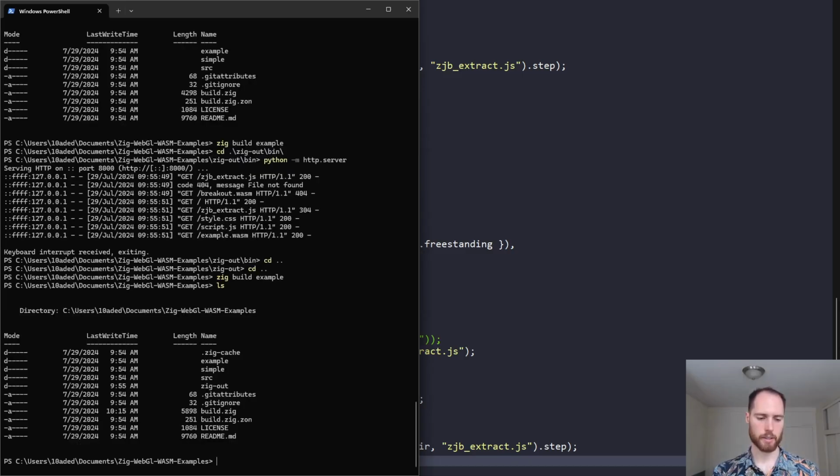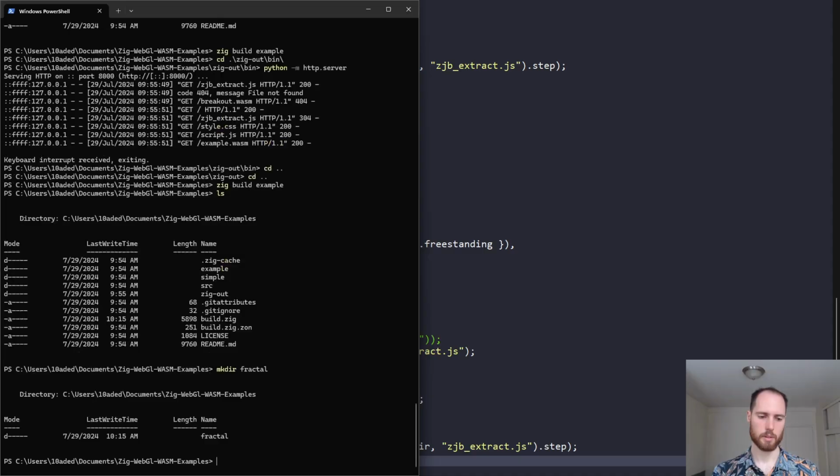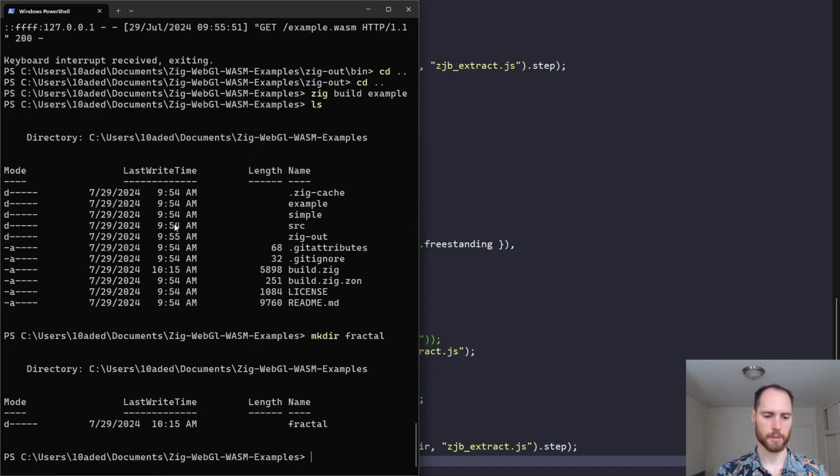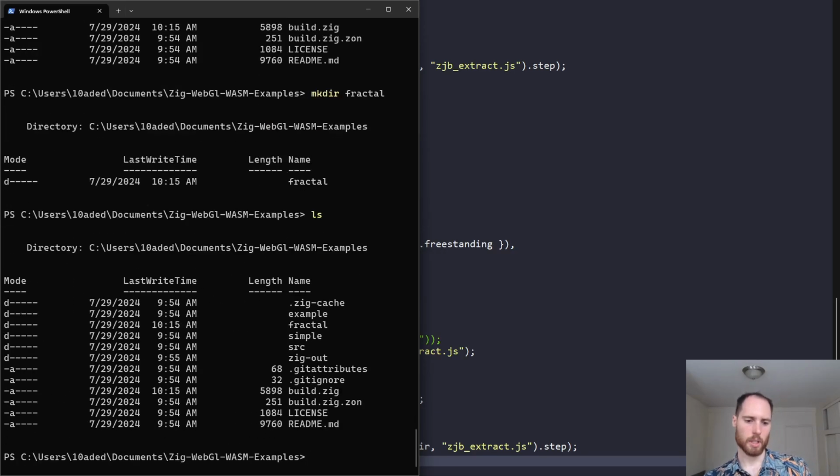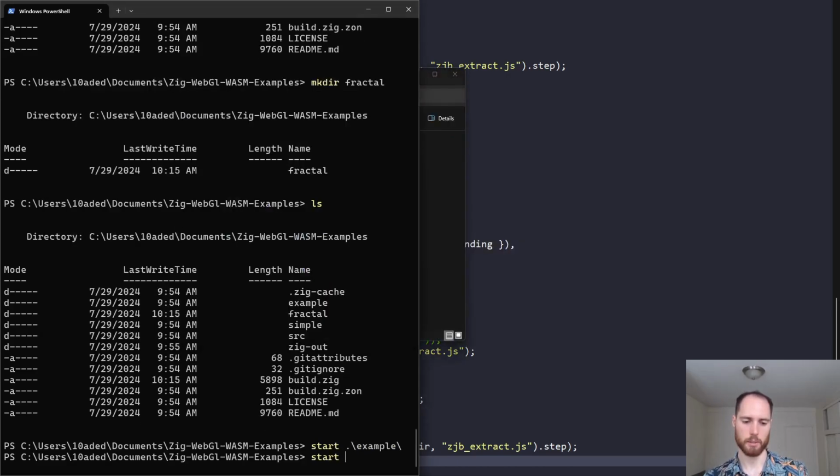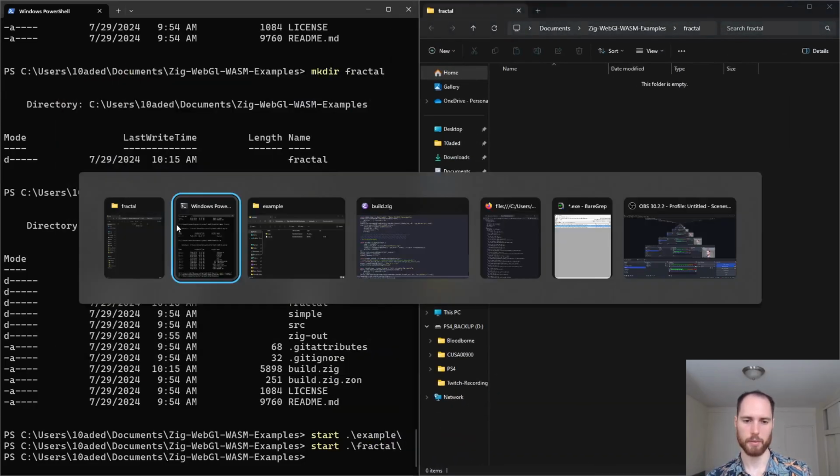So now let's make a directory called fractal. Should zoom this in. Now we want to copy basically everything from the example folder in, but then replace the relevant part with the shader code. So let's open up example and open up the fractal.